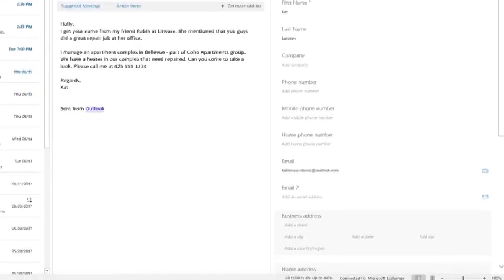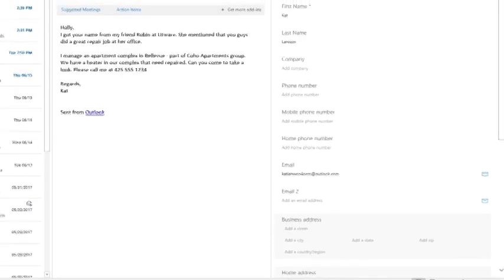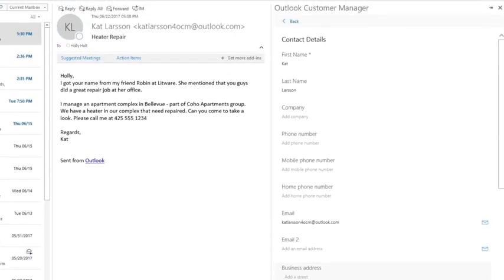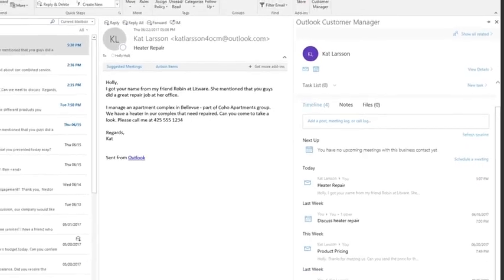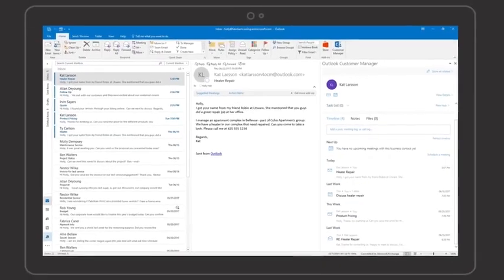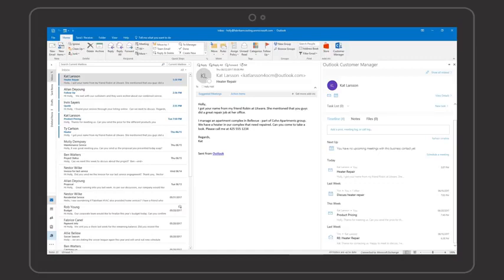Business contacts are shared with your team so that everyone can view the same information regarding your customers and make updates. This enables you to track your commitments and reminders by adding more customer information, such as deals, tasks, notes, and related files. With these additional details about your customer available in your inbox, you don't have to go looking for them in other places.